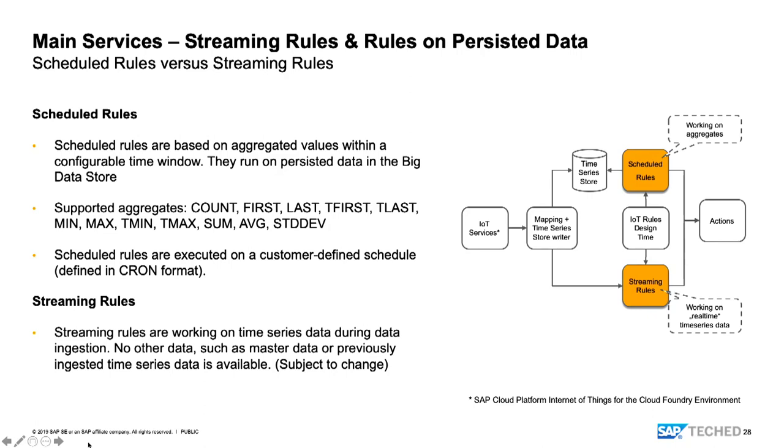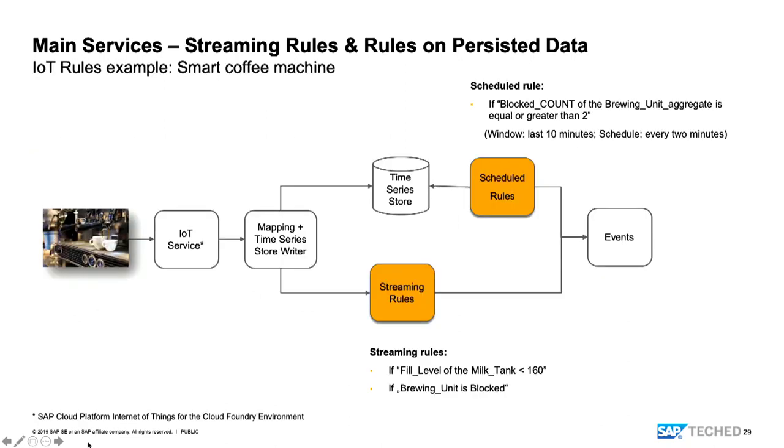Now you might ask, what do I need streaming rules for? Streaming rules obviously are more immediate. The data comes in and you can do something immediately. You don't have to wait for a period. And also, we will improve this a lot. It's actually less strain on the database, because if you can do something in streaming, the data comes by anyway. You don't have to do a select on the database all the time, which can also be quite straining. So again, here you see a concrete example.